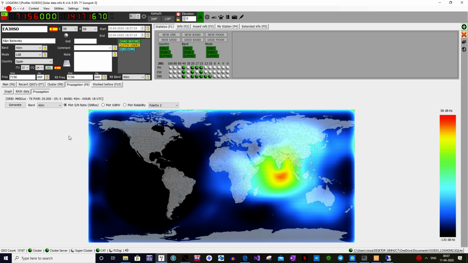It will take some time, showing which area is active at the moment from my location. So these are all for analysis as well as for effective use of radio. You can beam to a particular direction based on the propagation.